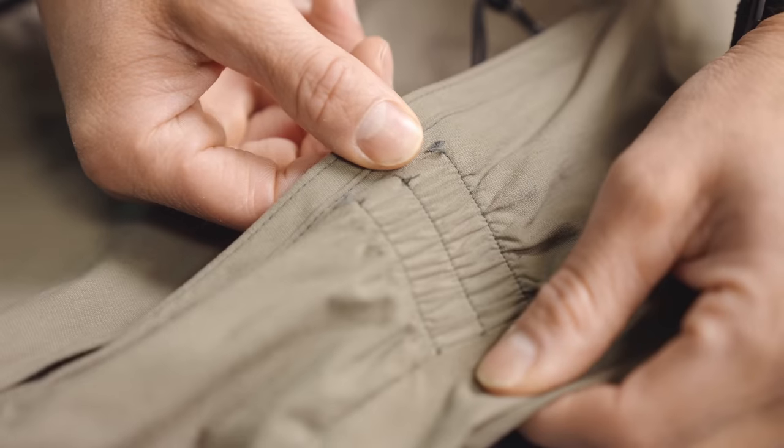One thing to note about sizing is that this does have a little bit tighter fit. So if you do plan to use it as something like an overwhite, size up at least one, maybe even two sizes, if that's your intended use case. Another thing to note about this jacket is that the material is flame resistant. So if that's a concern of yours, this may be the jacket to look at. One thing about this is there are no pockets. There are no hand warmer pockets on this jacket. And the idea is to keep this low weight, low bulk.